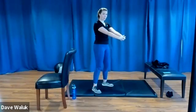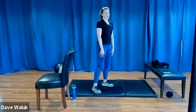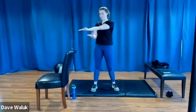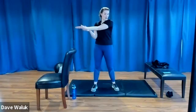And exhale, drop the arms, soften the elbows, release the hands, and roll those shoulders back. Very good. Arms out to a T one more time. This time the left hand across the body. Right hand rests between the elbow and the wrist. Forearm, hug that arm into the body, into that deltoid stretch. Once again, we should feel it along the cap of the shoulder.